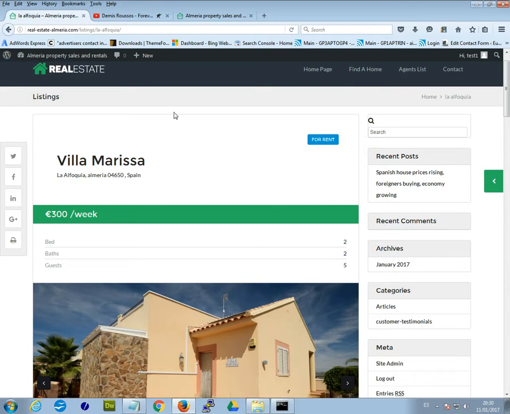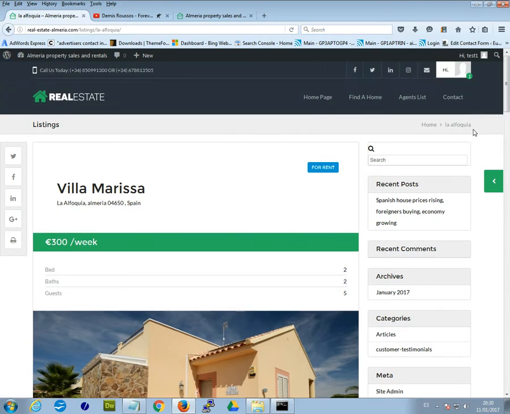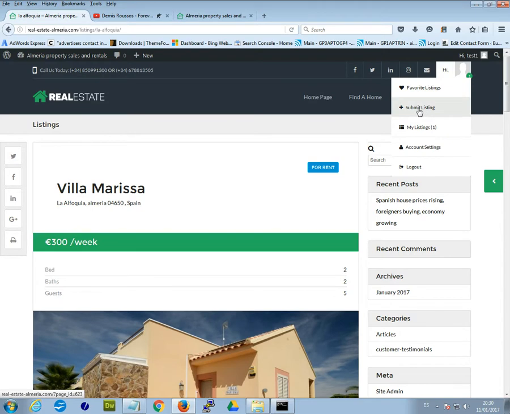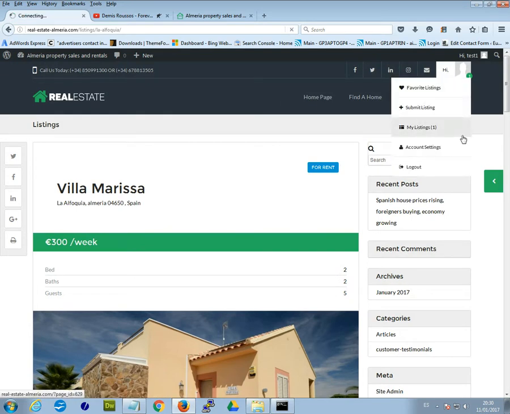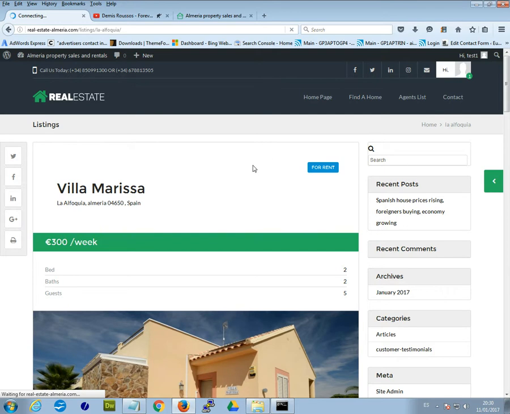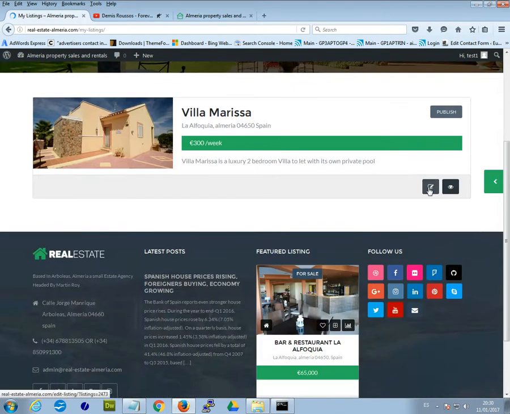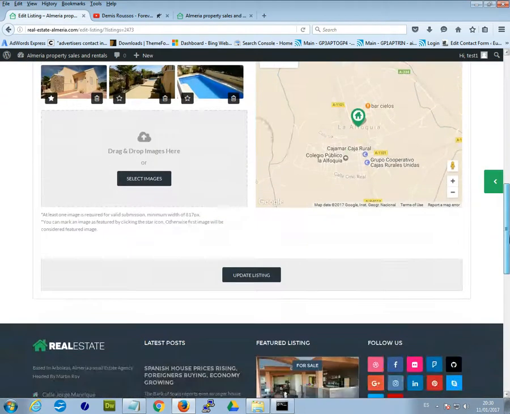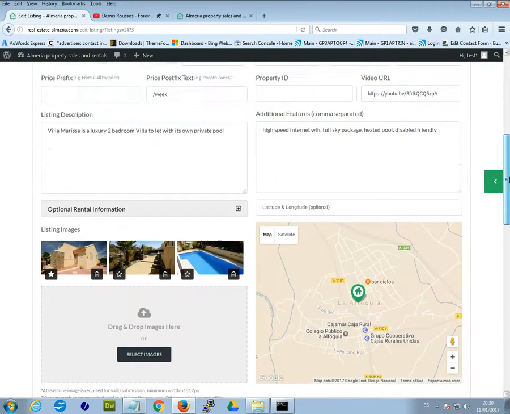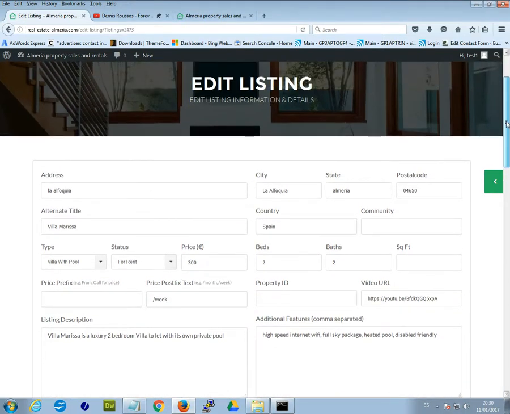And then if we go back over here, you can actually edit this listing. If you're not happy with anything, go back to your listings, and there you see there's a little pencil. You click on that, and you will be back in the form and the editing of the actual listing. There you see we're back in the form now, so you can change anything that you want of your advertisement.